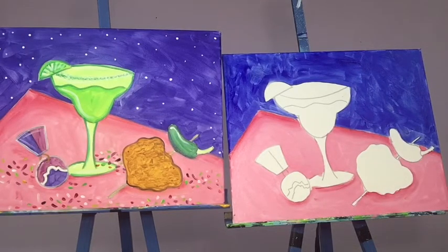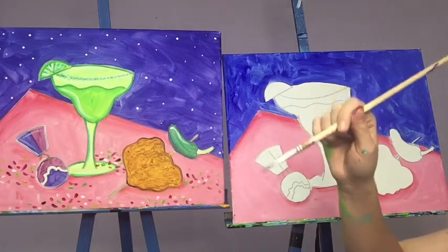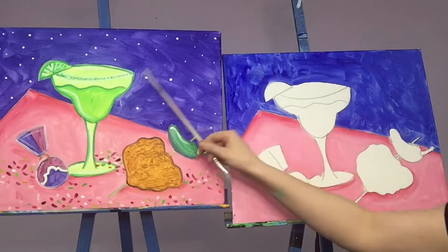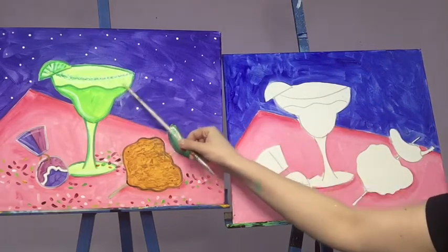Okay, so we're gonna let that dry for a little bit. And I'm gonna keep using my medium brush. So I'm gonna wash it off and I'm gonna dry it off. And let's mix up our margarita color. So I'm gonna do this lighter color first.